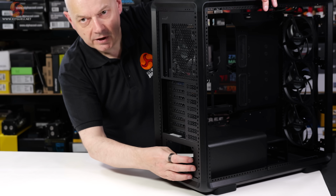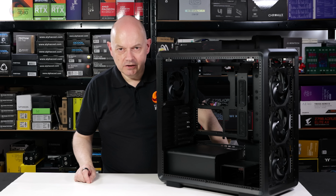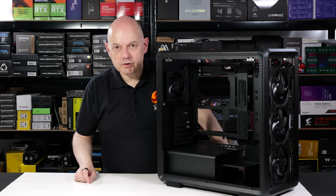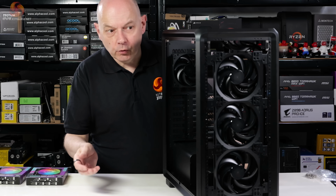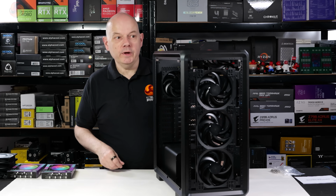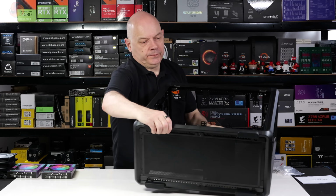And here we have a power supply housing. The MasterFrame 600 is described as a modular case, and it certainly seems to be exactly that. So let's take a closer look at those cooling mounting brackets and see what we can install. We already have three 140mm fans in the front and a 120 in the rear. The top, however, is currently unpopulated.